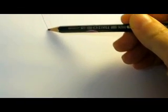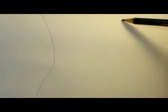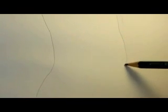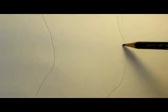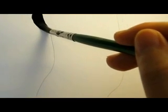So first we're going to divide the space where we want to do the pattern into a few sections. Don't make the lines parallel. You can make them a little similar but not parallel. And each section actually will indicate a different direction of the zebra stripes. So let's go ahead and start.